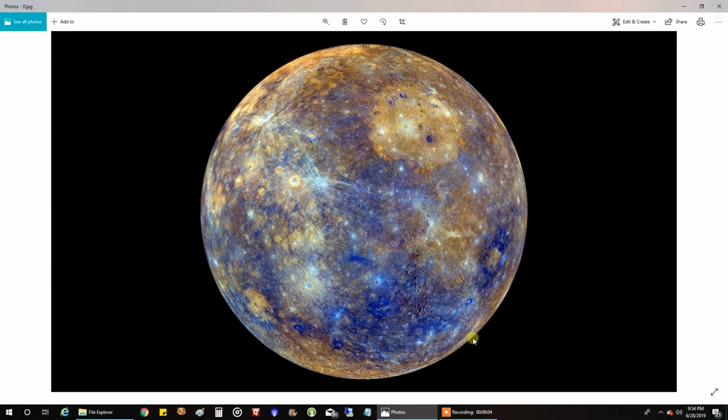So the first thing we need to do is manage our expectations. This is a NASA picture of the planet Mercury, and it is not going to look anything like this from our vantage point here on Earth. Now, what's going to happen during the transit is that Mercury is going to pass between the Sun and the Earth, and we're going to be able to see Mercury as it's going across the Sun. And Mercury averages somewhere between 4 arc seconds and 12 arc seconds in size, depending on the location of the Earth and where the planet Mercury currently is, and when it's going across the Sun during the transit, it's going to be somewhere around 11 arc seconds.